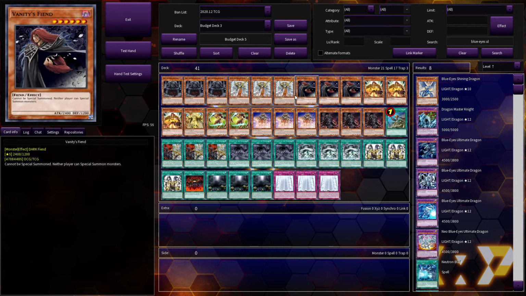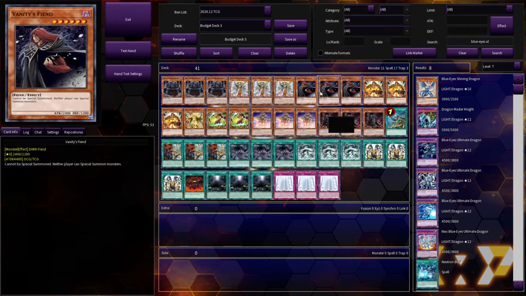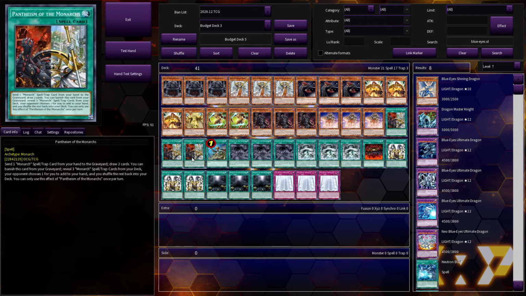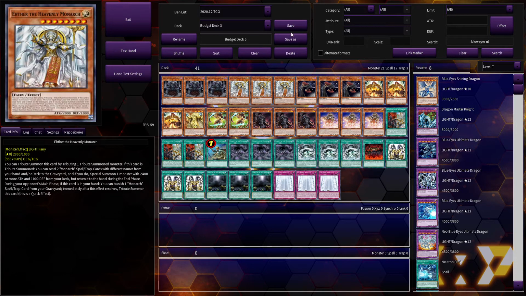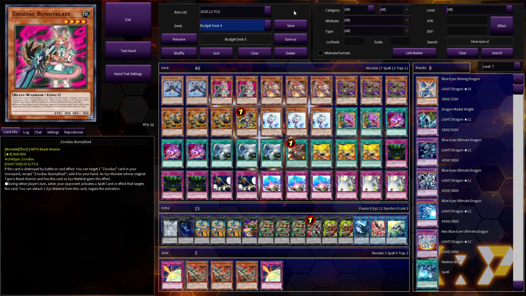The only bad thing about this guy, the one that special summons, Ether, is that you can't special summon Vanity's Fiend, but Vanity's Fiend can be added to your hand through Return of the Monarchs. You can draw it off of Pantheism, and we play 3 of Return. This deck just locks your opponent, does an extra deck lock on your opponent, so it's pretty nice if you actually get it off.